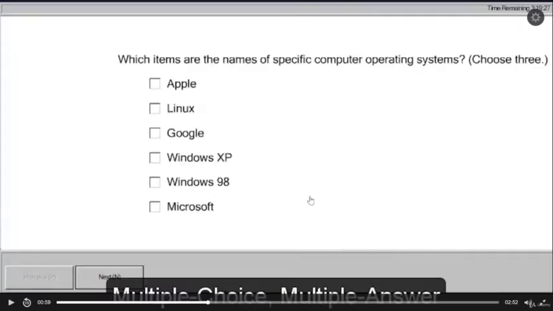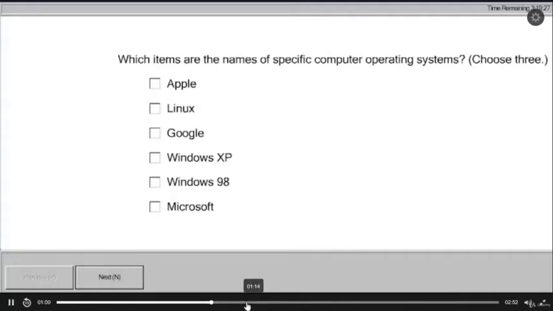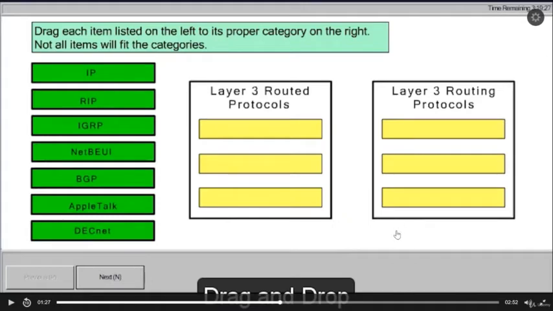And this is an example for multiple choice and multiple answer. Which items are the names of specific computer operating systems? And choose 3. So you choose the correct 3 answers in here. Let's move forward. Okay, and this is a drag and drop example.